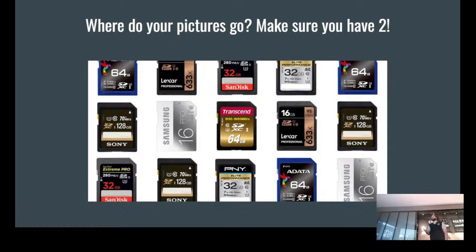There's not much you can really do about that. You can take the SD card out, try blowing on it, putting it back in, but sometimes it fails. So it's always important, if you're going out and shooting for the day, I always recommend having two of these SD cards. It's a good option.